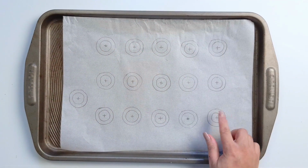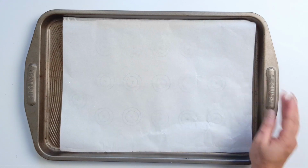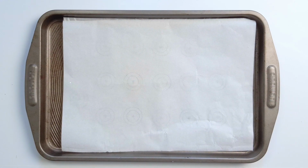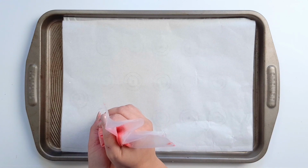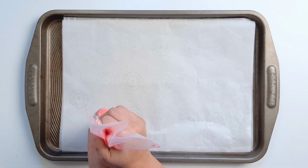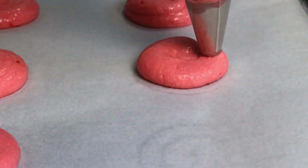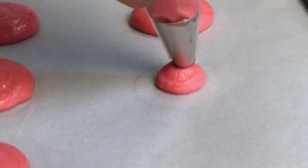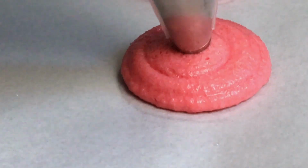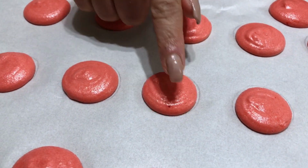You can use parchment paper or silicone pad. I just traced some round circles to give me a guide for my macarons. Pipe your macarons. Now leave the macarons to air dry for about 30 minutes. They should have a stiff skin on top.